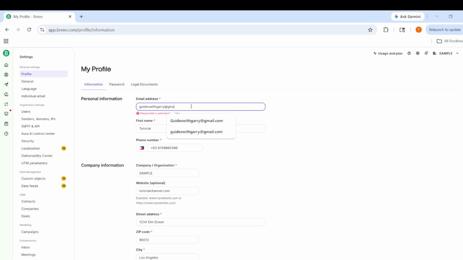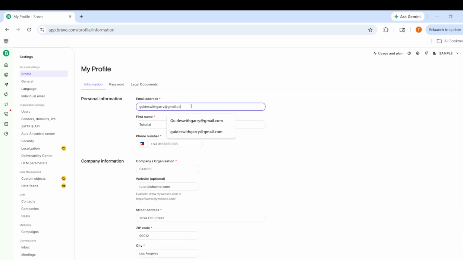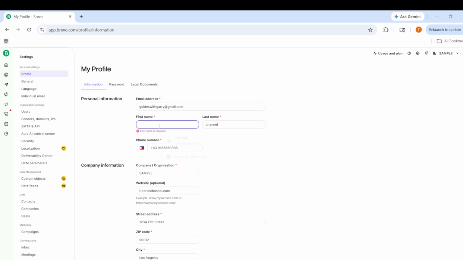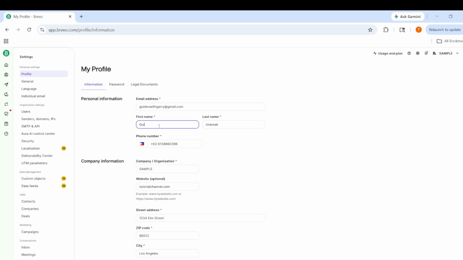Once you click the Edit icon next to your email address, the email field should become editable. You will then enter your new email address. Before you type anything, it can help to review the new address you plan to use so you avoid mistakes. Make sure the email address is spelled correctly and includes the correct formatting, such as the proper symbol between the username and the domain. Clear, accurate entry here is important, because this new email is what Brevo may use for notifications and account communications. When you have entered the new email address, your screen should show an option to finalize the update.